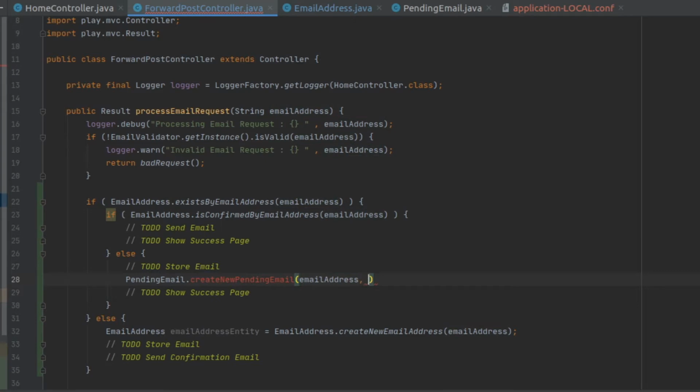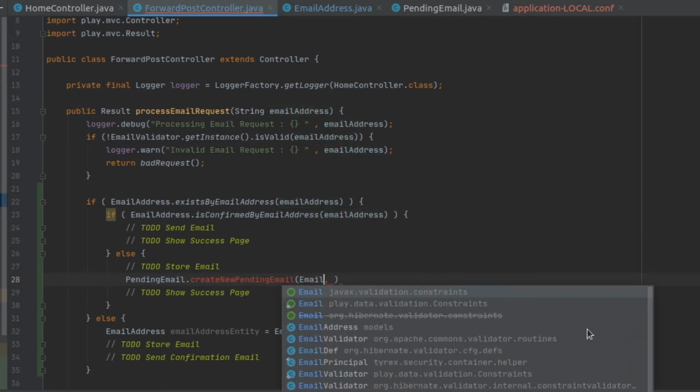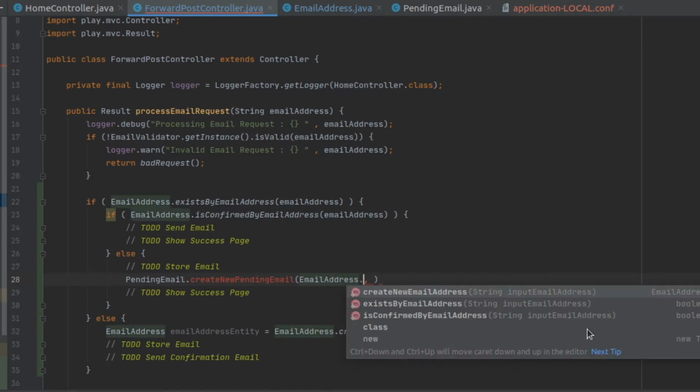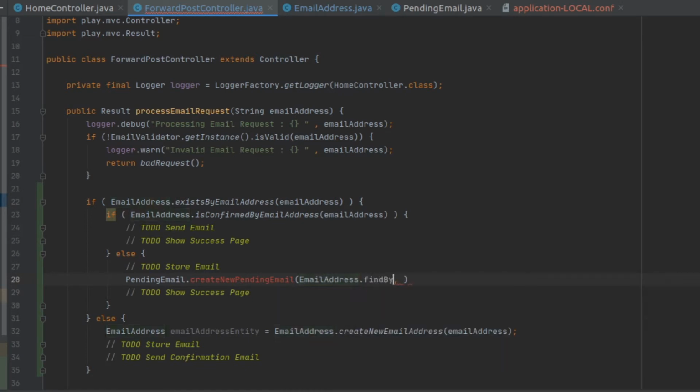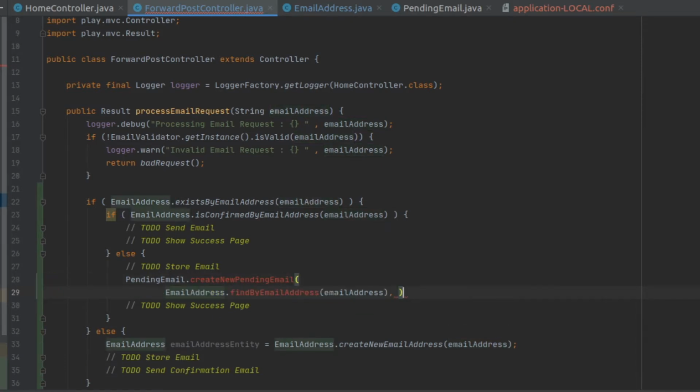Well, actually, instead of sending the email address, I'm going to send the email address entity. So find by email address. At this point, this shouldn't give me a null because we validated it exists and all of that.